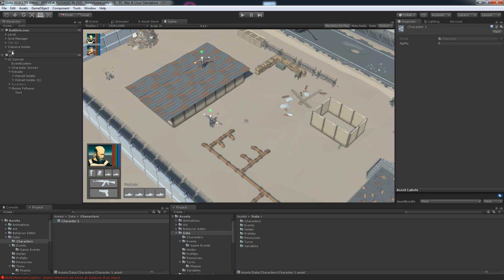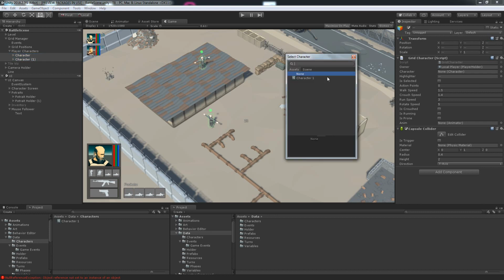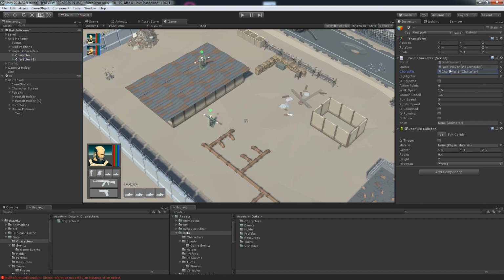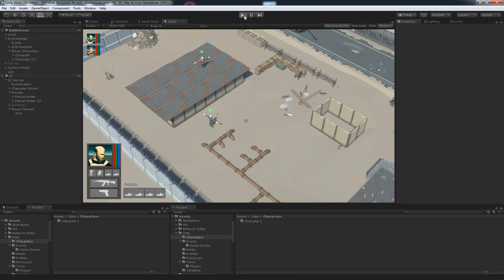So let's find both of these players, and assign a character. For this, it doesn't matter, it's not two-way communication, so we won't be able to change the agility right now, and it doesn't really matter for what we do now.